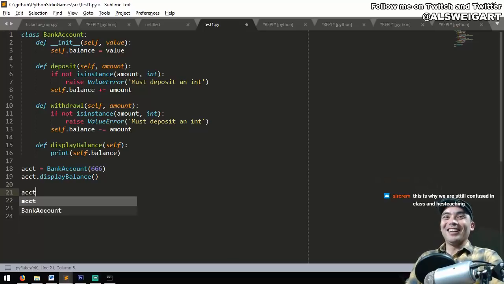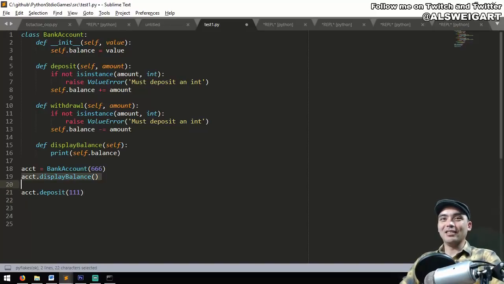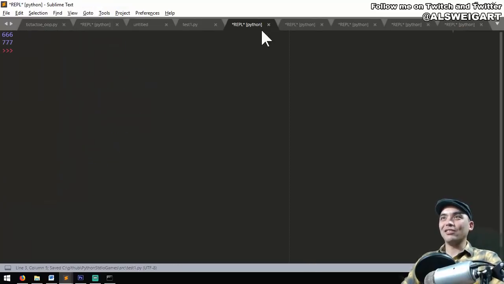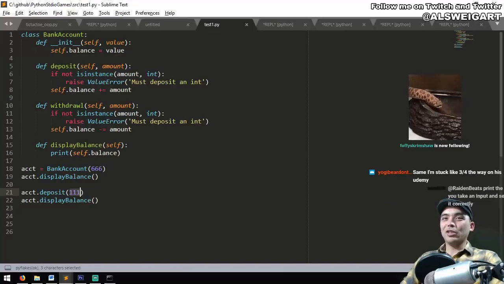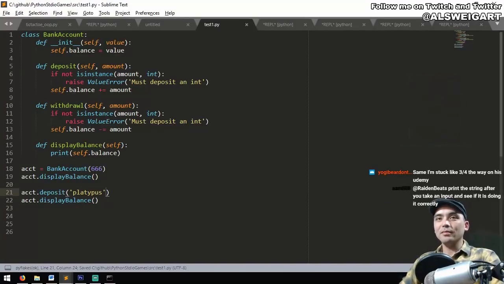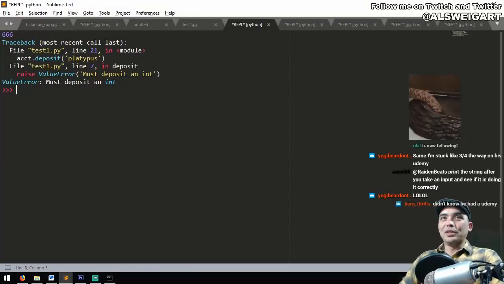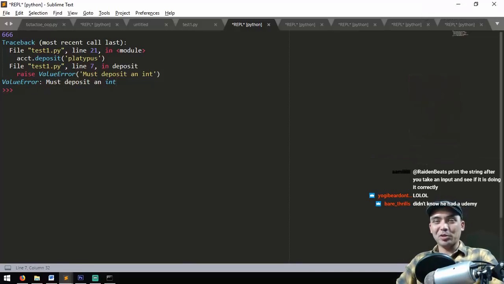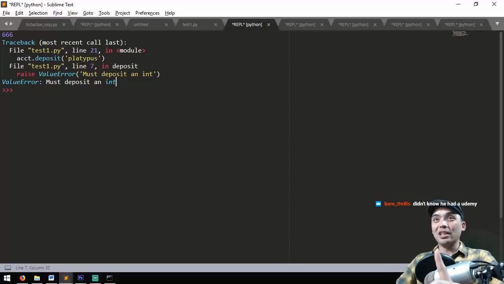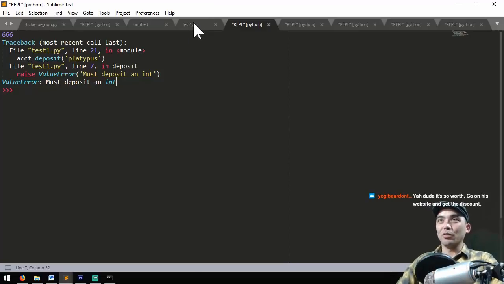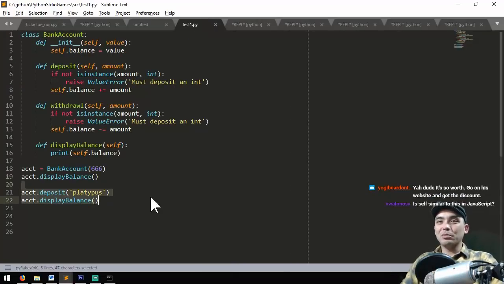That's great. Account, let's deposit $100, $111, and then display the balance after that. Then we have 666 and 777. Everything is working great. What if we tried to deposit platypus right here? It would be 666, and then, hey, we're going to raise that value error right here. Now, crashing our program because we raised an exception, that's bad, but it's much more preferable than having our program not crash and just continue even though there's clearly some bug running, because the longer the program runs after that bug has happened, the more things it could start wrecking all over the place. So, it's actually a pretty good thing that this has changed.